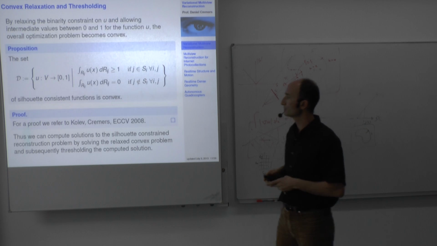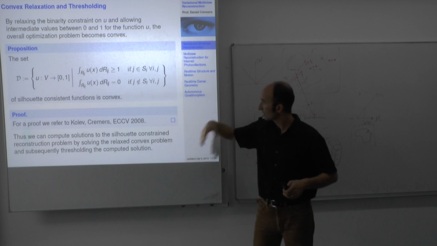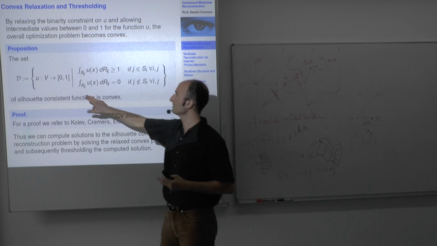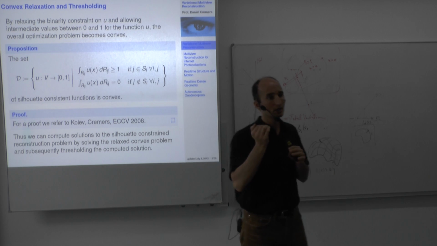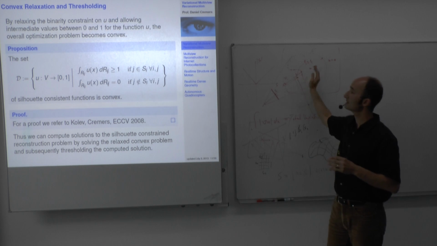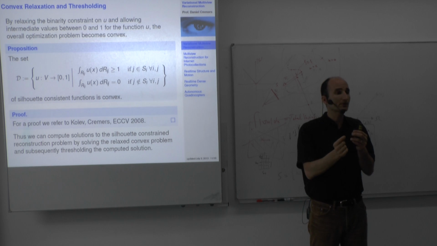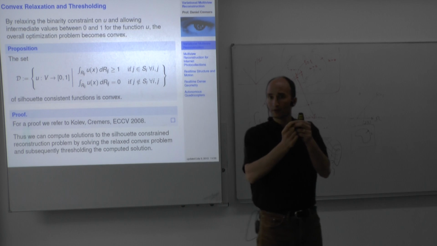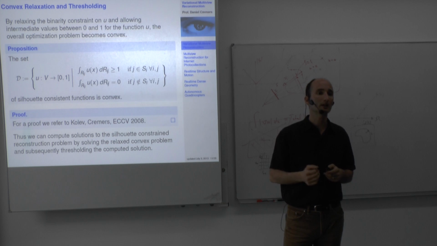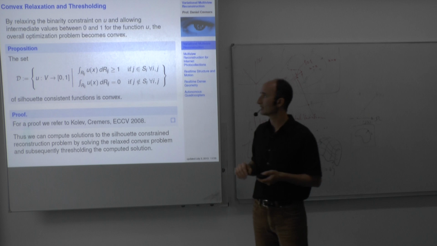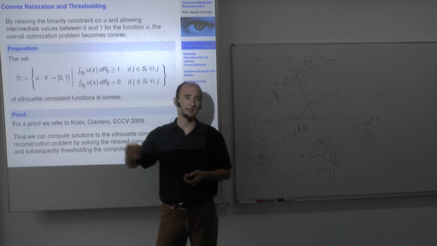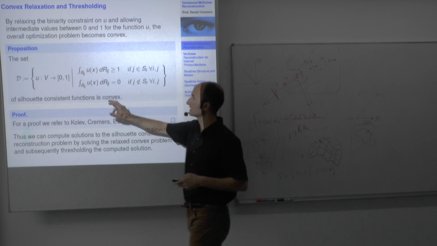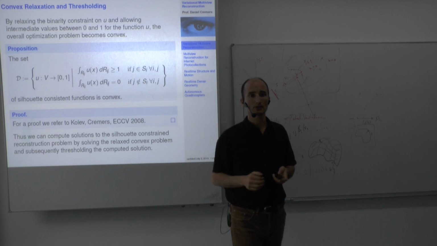And then what I do is I solve that convex problem. A convex problem can be solved optimally, and then I reintroduce the binary labeling just by thresholding the solution. So I have a real valued labeling of space, and then any voxel where u is above a certain threshold, I set to 1, and any voxel below the threshold, I set to 0. And that way I get a hard decision. In other words, what I do is I compute an isosurface of that function u, an isosurface at that threshold. So the surface is exactly those points where u is at a certain threshold.